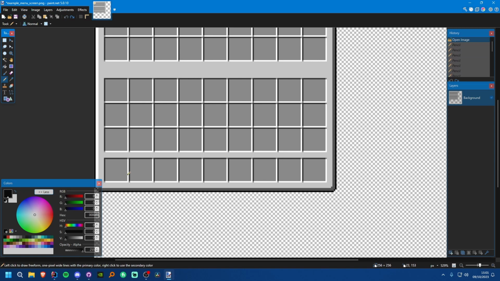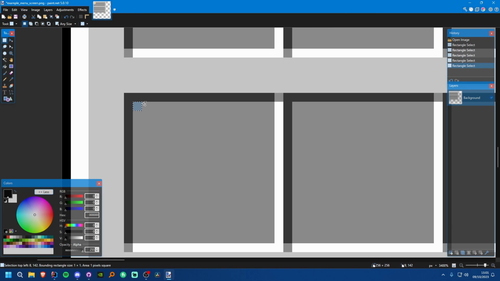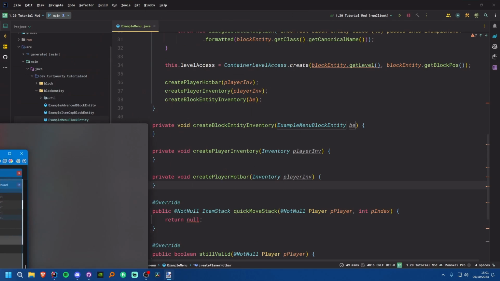So we'll start with the hotbar, since that's going to be the easiest to start with, since it is just a singular row. So we're going to first want the top left position of this slot, and it's important that you grab the inside position. So you'll see down at the bottom here it says 8 and 142. Now you can obviously do this in any art software. You don't need paint.net. You can use Photoshop, GIMP, Krita, Photopea, whatever. I just choose to use paint.net because that's what I'm most familiar with, and I find it nice and easy. So I grabbed that top left. We can see it's 8 and 142.